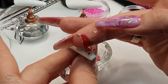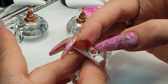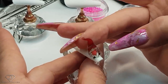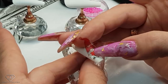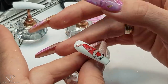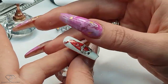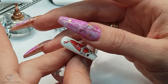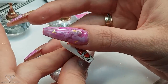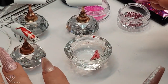So if I would be using this on a client, I would apply the gel polish color and top coat, then buff the nail. So I've got the same situation like in here, and then apply the decal. Because this way you can move it in the direction you want and then just wait for it to dry. Okay, let's maybe put him on the bottom. That is cool. And just sit it and wait for it to dry.